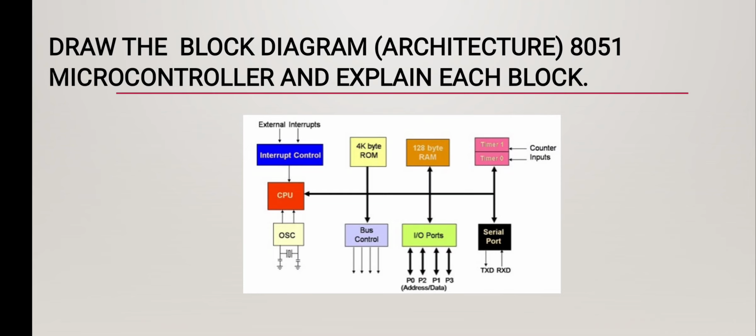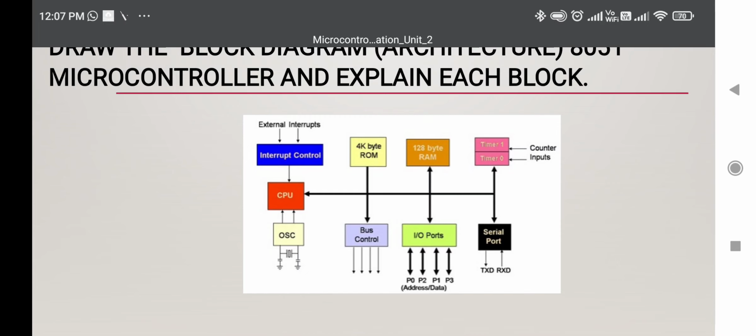Now let us move to the oscillator. As you can see in the OSC, which is ground. So what is an oscillator? Generally we know that the microcontroller is a device, therefore it requires clock pulses for its operation. For this purpose, the 8051 microcontroller has an on-chip oscillator which works as a clock source for the central processing unit of the microcontroller. The output pulses of the oscillator are stable, therefore it enables synchronous work of all parts of the 8051 microcontroller.